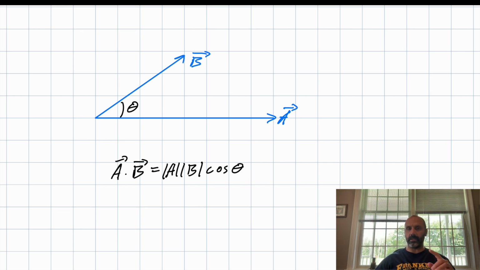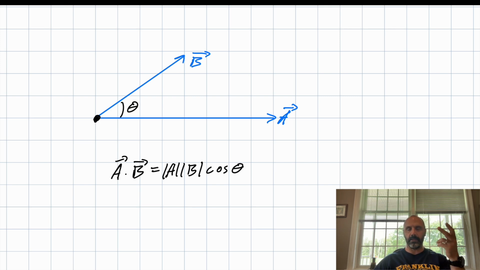And the way you get the angle, this is important, is you put the tails of the two vectors together and then take the angle between them. Wherever the vectors are, they may be in different places, but if you were to put the tails of the two vectors together in the same point, the angle between the two vectors at that point. So we've got three magnitudes that we're multiplying: A times B times cosine of theta.